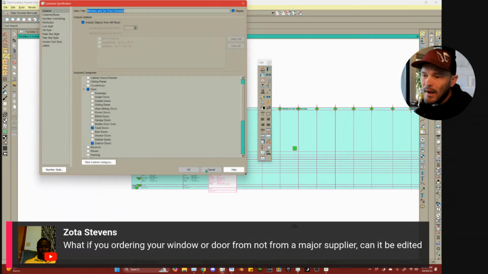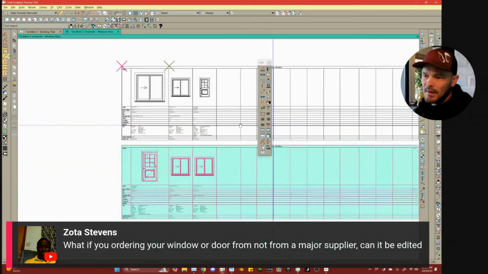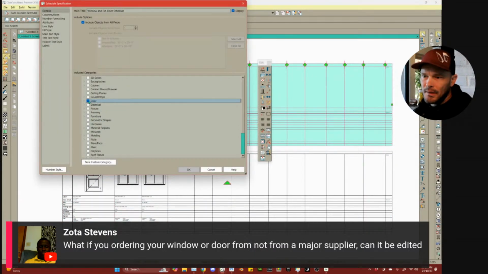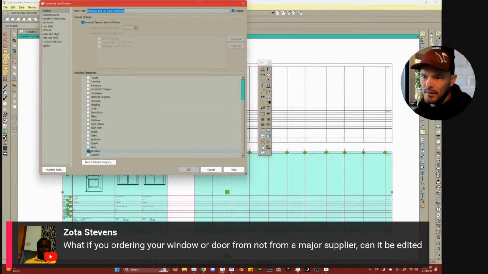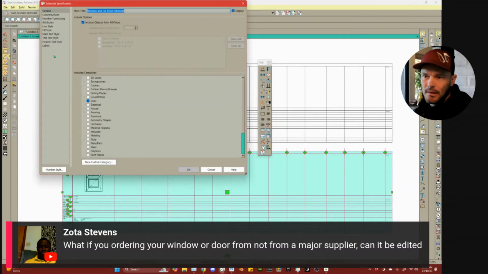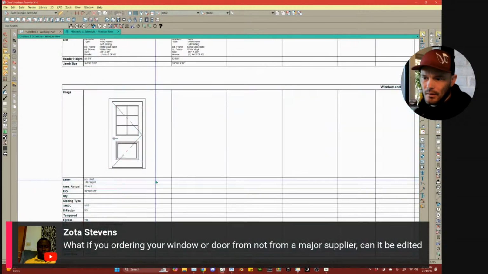So I would actually just copy this schedule down, put it in its own CAD detail, come in here, open this, uncheck the doors so that it doesn't include those anymore. Come in that next one and uncheck windows. And now you've effectively isolated this. And the last thing that you would do is change your prefix to D. So now you've got that prefix.